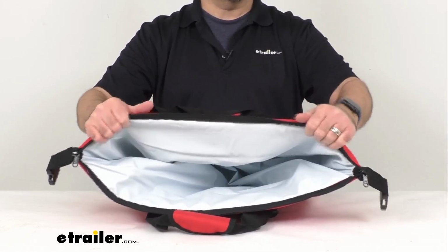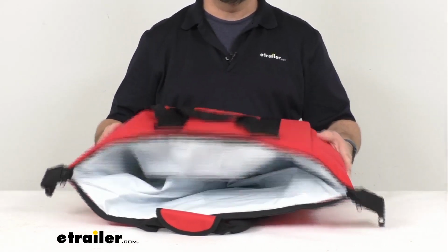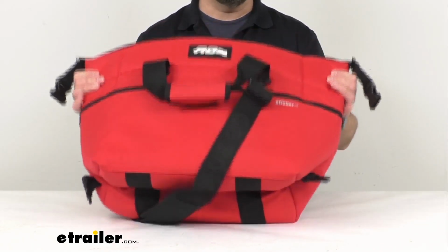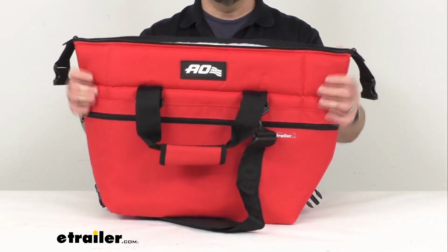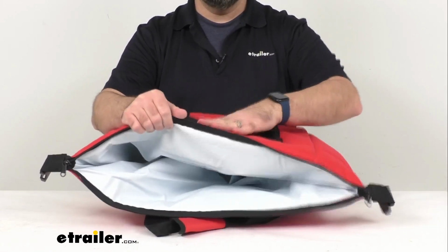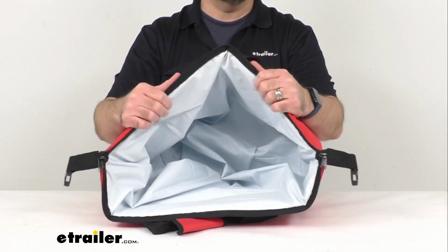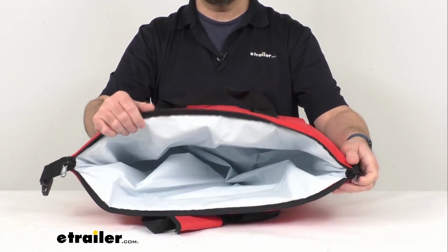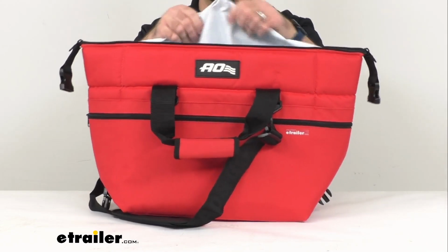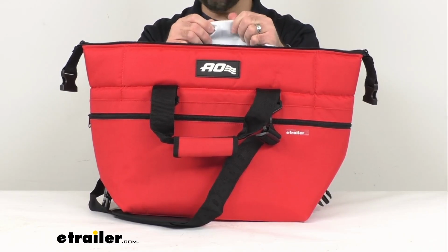This also has a 3/4 inch thick polyurethane high density closed cell foam that's going to prevent warmer air from entering into the cooler. That foam is all throughout this bag, in between the outside shell and the inside, so this is going to be very well insulated. And AO Coolers actually guarantees that this cooler will never leak or sweat. So they guarantee that this liner will not leak.